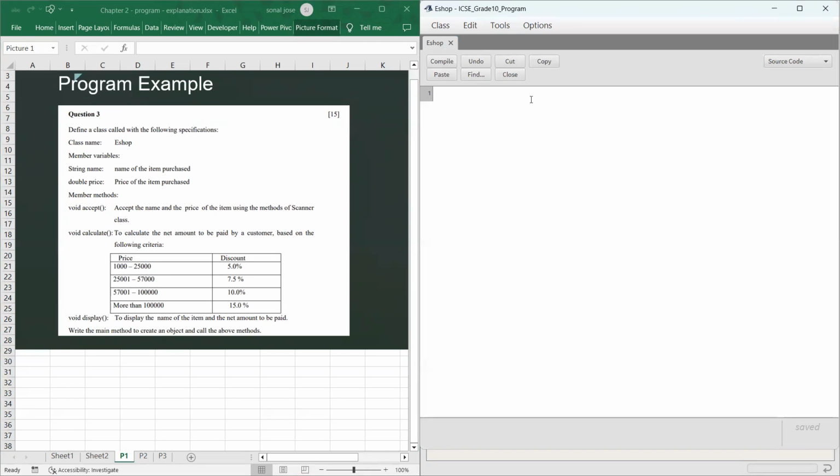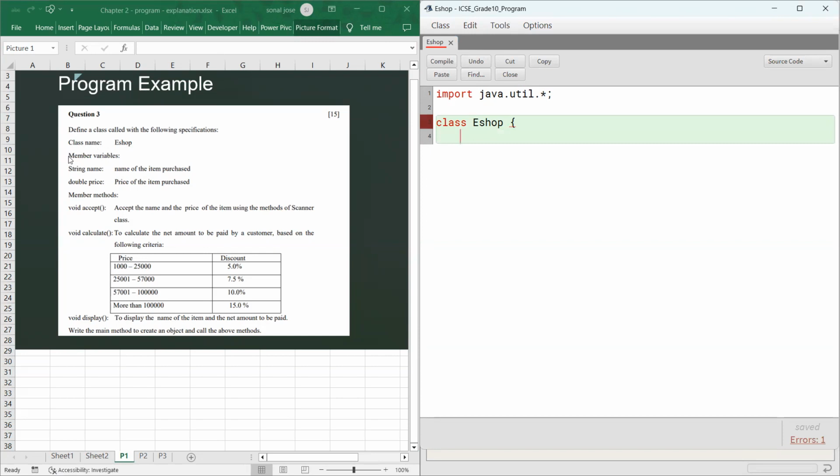Okay. So the first thing to do in any Java program is you write import java.util.*. This statement is important for us to allow using the Scanner class and all the methods of the Scanner class. The Scanner class is used for taking input from the user. Followed by this, Java being an object-oriented programming language, all the code in Java is encapsulated inside a class. So we start by saying class, name of the class, eShop, curly braces.